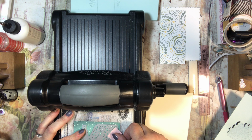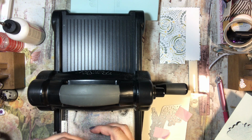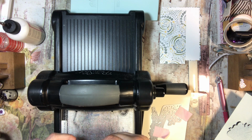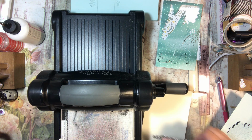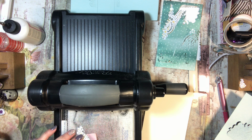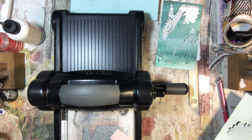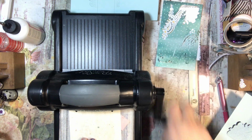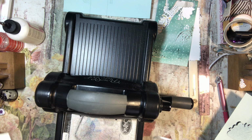That's the question of the day. Sometimes you can feel it. This time I can't feel it, so let me see if I can. There we go. More ways to skin a cat in there. Using my shim again. That'll just make my life a lot easier than trying to pick through all those pieces.